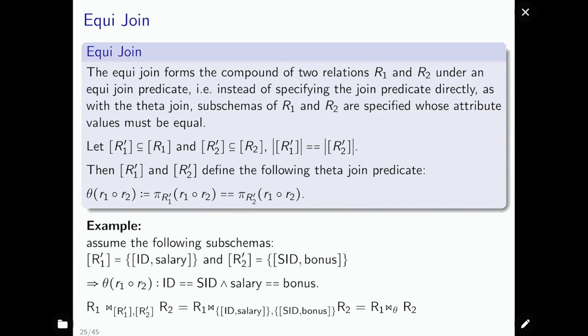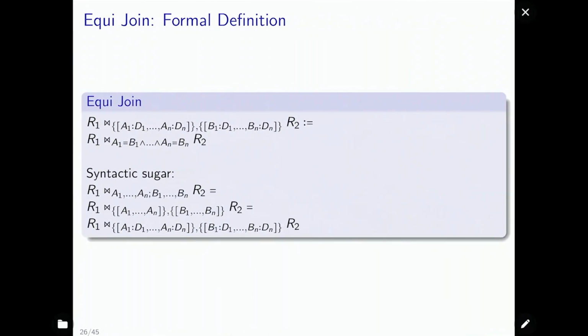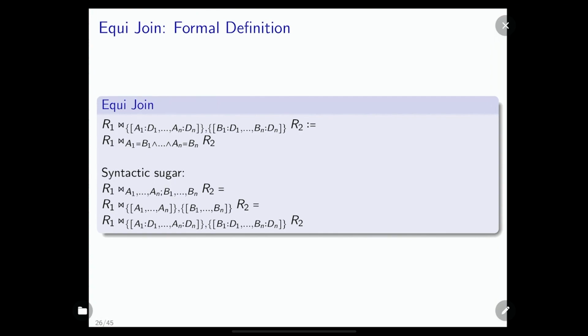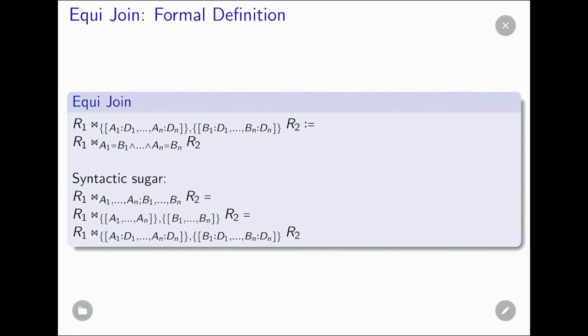And maybe I directly jump to this more formal slide, it is better here. So basically what you can do to specify such a join is something like that. You just write in the join, that's the important thing here, the attributes from the left input you want to use for the join predicate, followed by a semicolon, and then the attributes from the right input that you want to use for the theta condition.